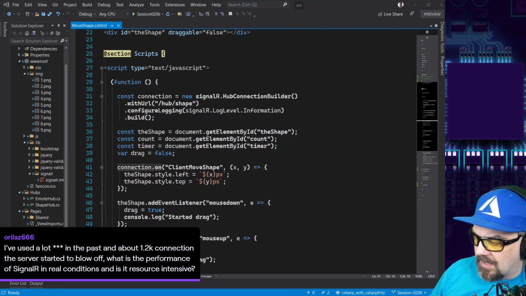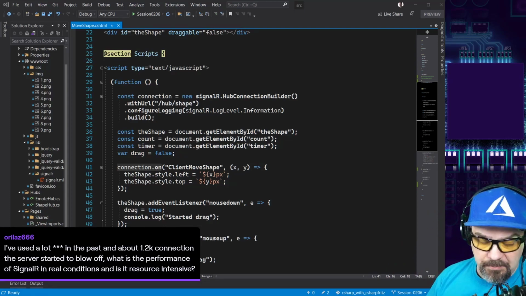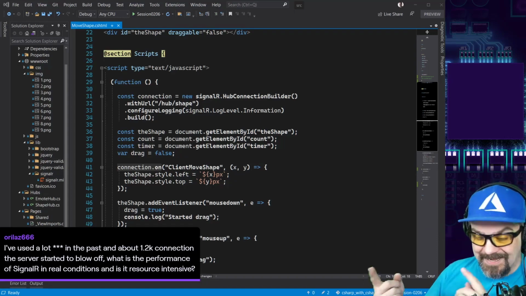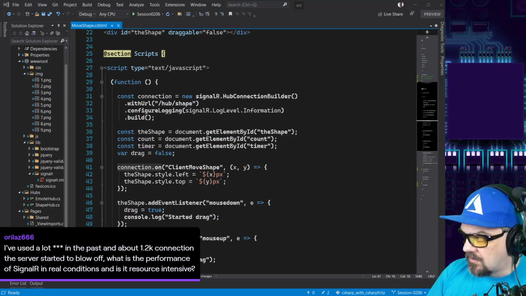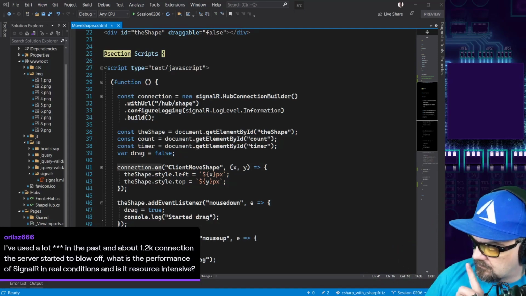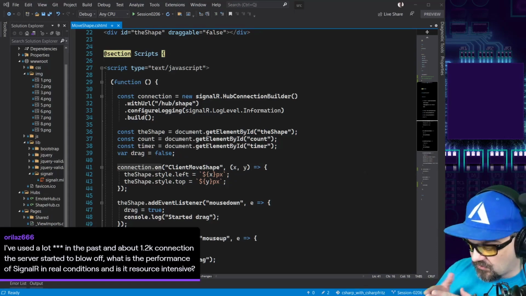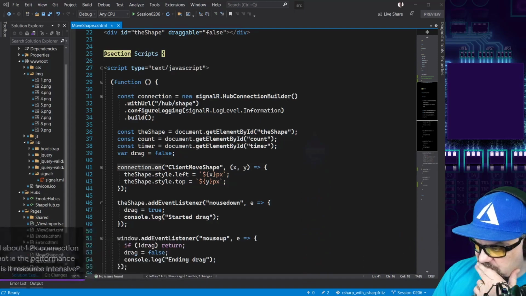That sounds about right. So this is when you want to start looking into a backplane and have connections and communications on the back office between servers. I'll talk about that in just a little bit. But this is where you want to start scaling horizontally and bringing in more servers.